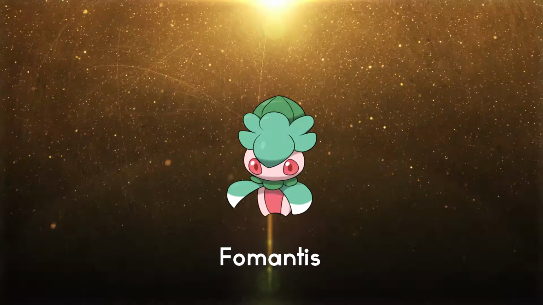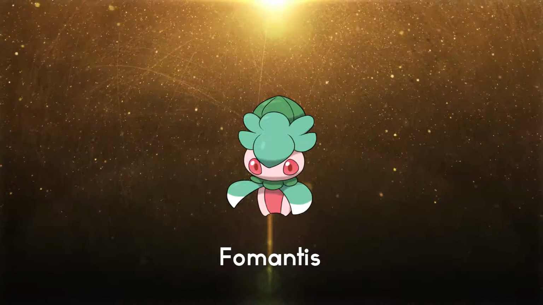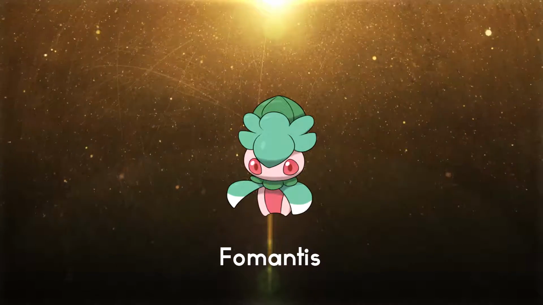The next Pokemon that was announced was Fomantis. Fomantis is the grass type with the ability Leaf Guard. Fomantis is so small and adorable, and it excels in long range attacks like Razor Leaf.